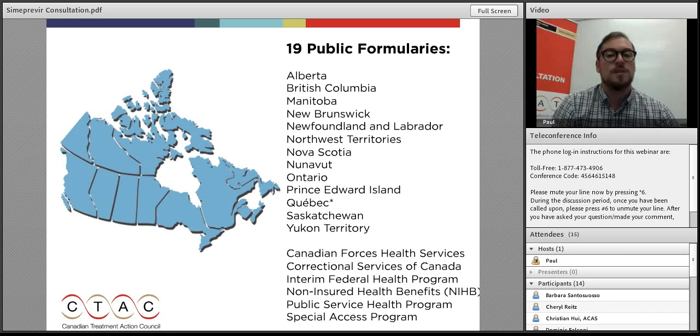And it's important for us at CTAC that when a new medication has the possibility of being clinically important and presenting clinical improvement, that all of these medications be determined to be cost-effective and included on each of these formularies in order to improve health outcomes for people living with hepatitis C and HIV.